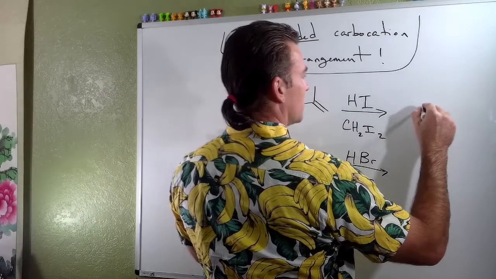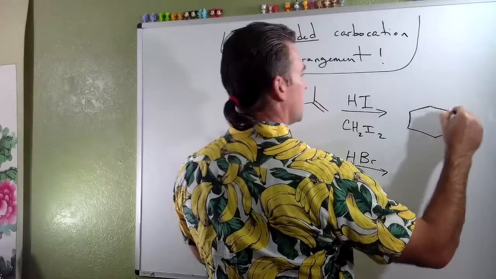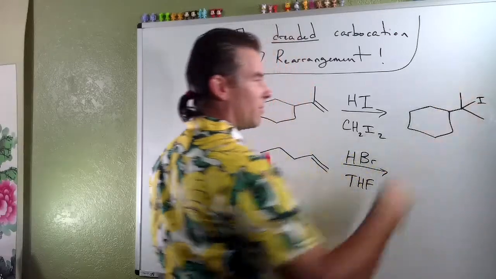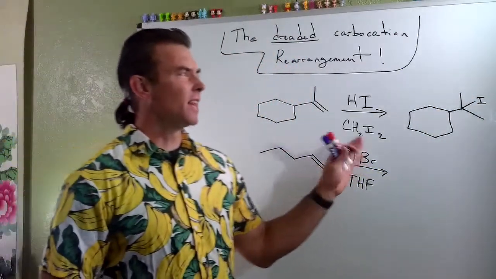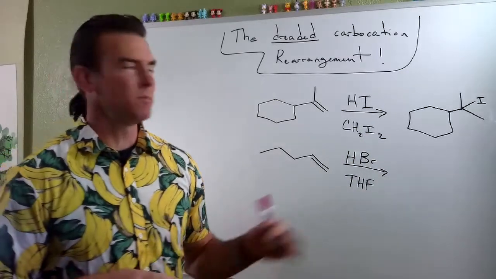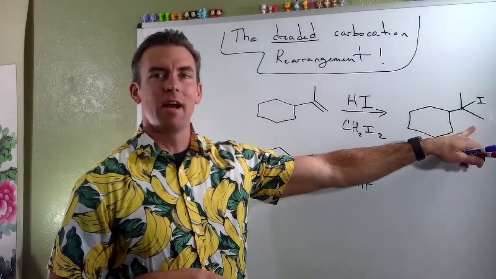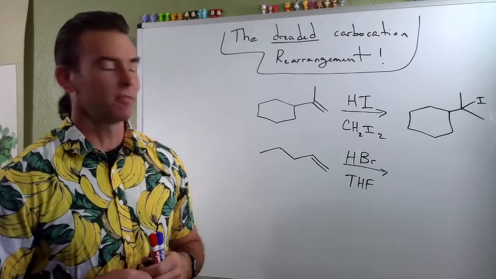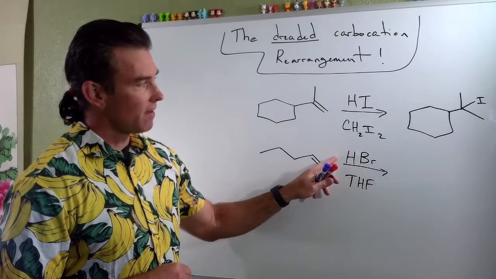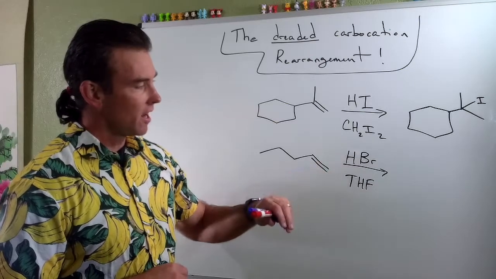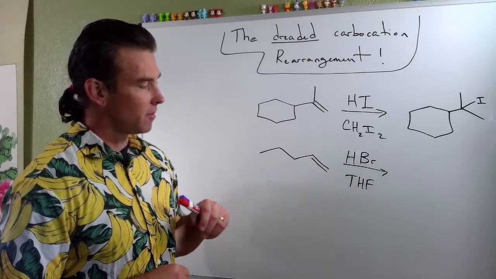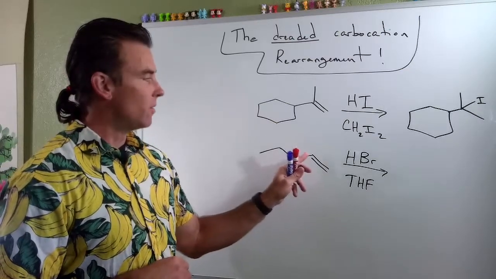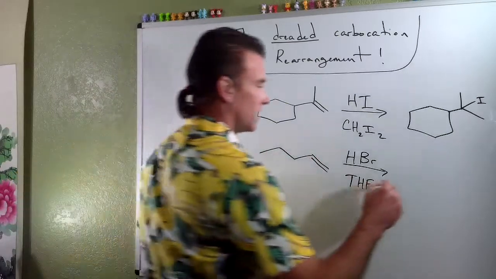So you could just answer this by saying that all these things that don't change are going to look like this. The iodide is going to pop on there. And often, unless you're actually talking about a reaction mechanism, usually you leave the hydrogen off that was added there. So I'm going to start to do that a little bit more, unless it happens to be important, in which case I'll definitely highlight it. Similarly, this guy, we've got HBr, and so there's our AB system, and it's going to add across this double bond, and we can see here that one of these carbons is a little bit more substituted. So the Br is going to add to the more substituted carbon in this case.